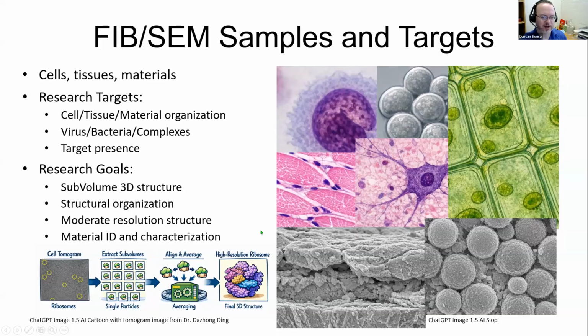And then ideally, you end up with a high resolution structure of your complex of interest, usually within a cell, but it could be a material thing if it's all the same stuff. And that could go to moderately high resolution, certainly 5 angstroms, maybe even down a bit lower, depending on exactly what you have. So that's generally what we're looking at. And as you can see, this is a much larger area of consideration than your standard single particle project. There's just a much larger space of things to work with and questions to ask.